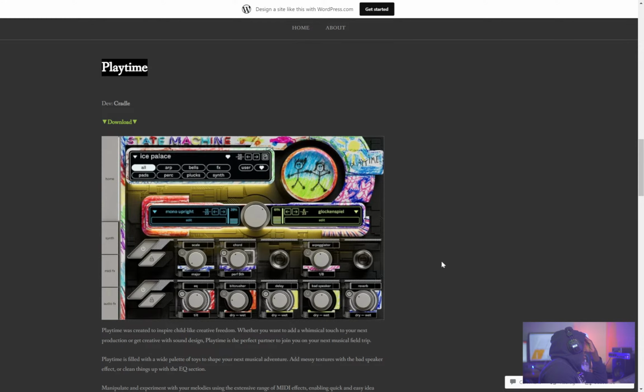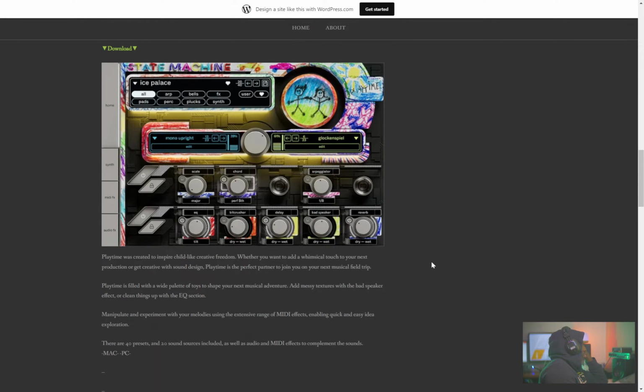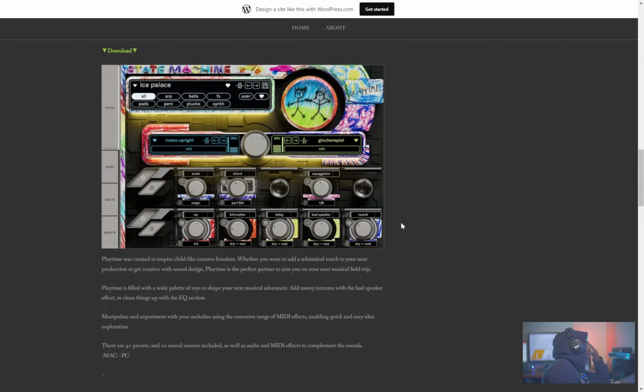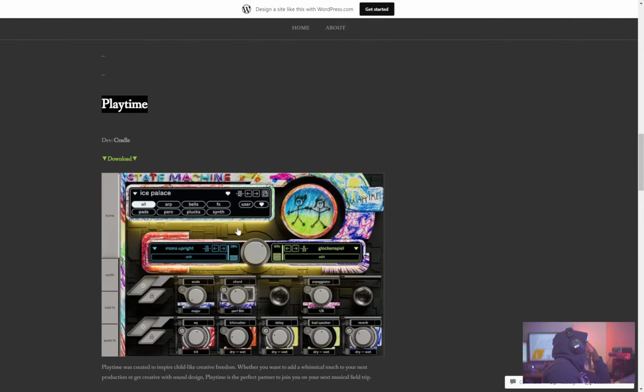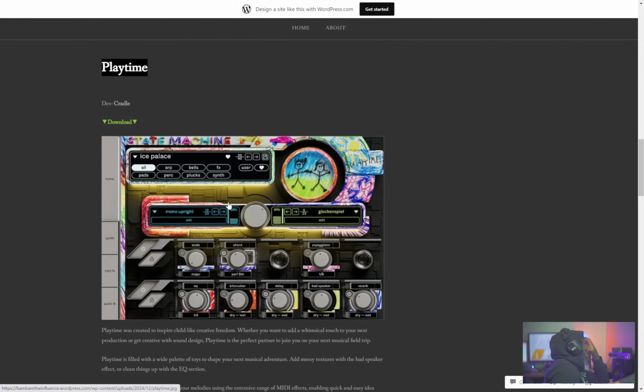Good sounds, nice inspirational sounds, really distinct interface, pretty straightforward. And you see the controls here: EQ, bit crusher, delay, bad speaker, reverb. So you kind of get the vibe of where this is going. Scale, chords, arpeggiator. So it has arpeggiation, all that good stuff. They have presets. I don't remember how many presets this has, but definitely check it out.